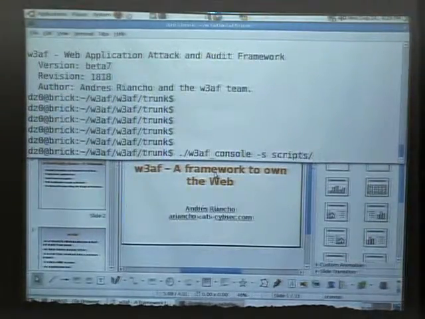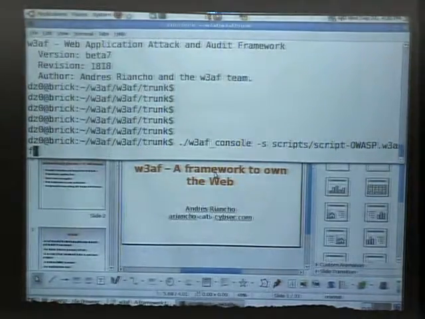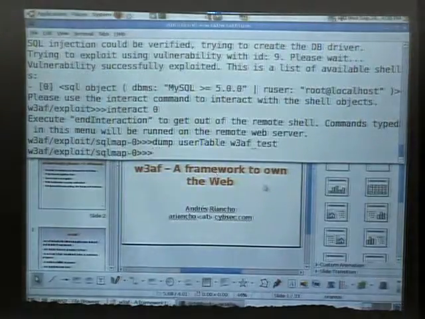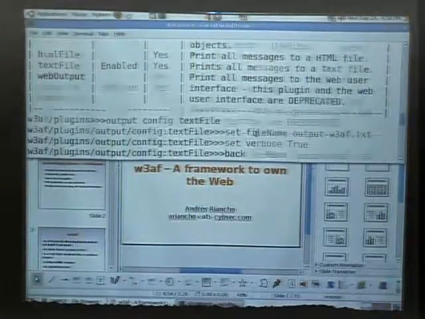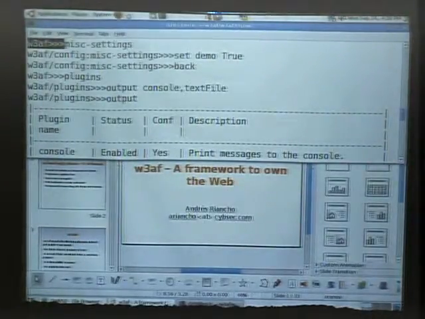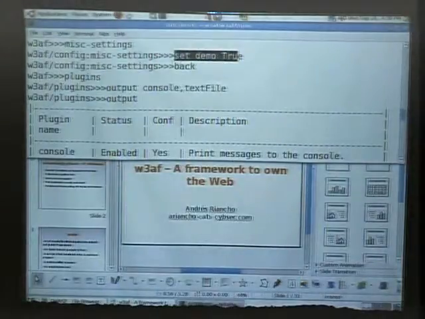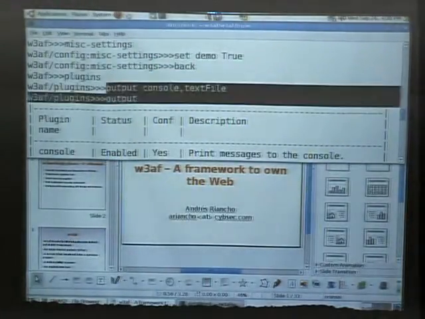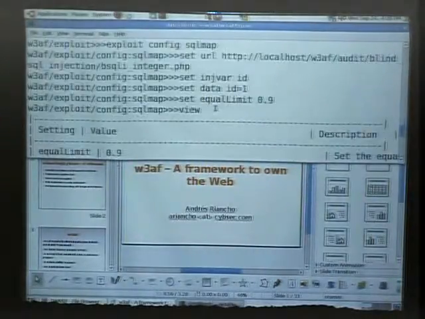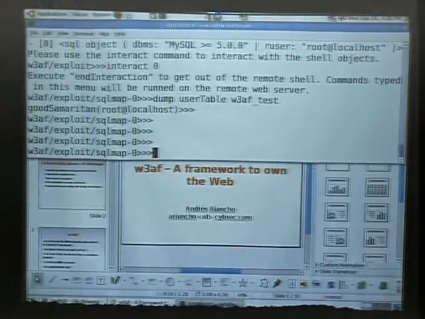We're going to be using the console user interface that has some scripts. Scripts are text files that have one line after the other with the same commands that I would be typing in the console user interface, but I can't do it now. It's really a shame. But we're going to see some commands. Okay, we are in the main prompt. We do a misc settings to enter some configuration menu. We set some parameters. We go to the plugins section. We enable some plugins. We show something. And then finally, we are exploiting a SQL injection. It's not really important how we are doing it.